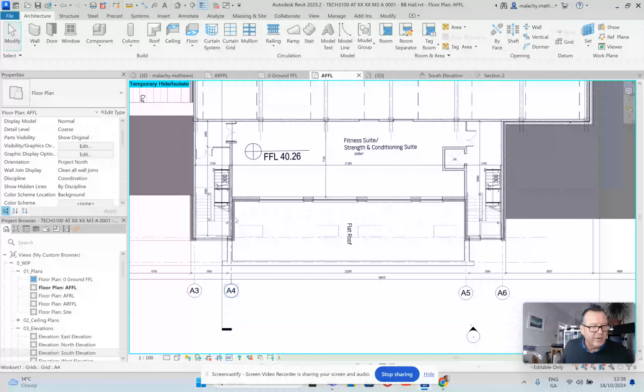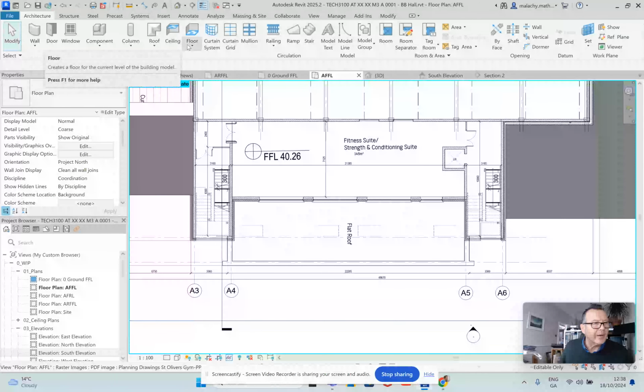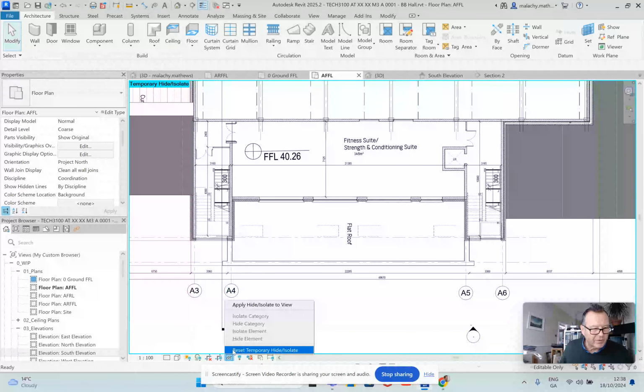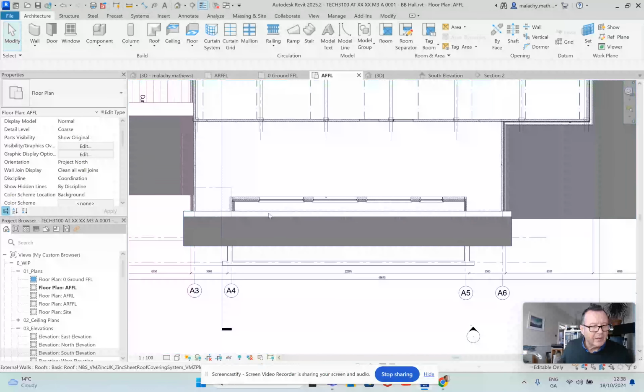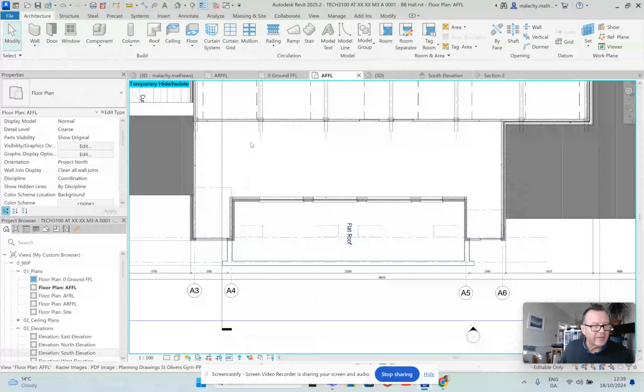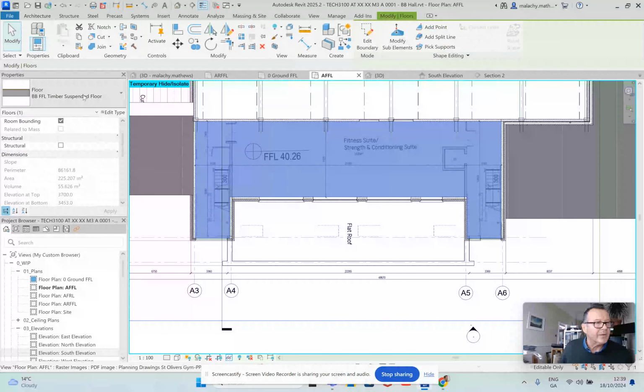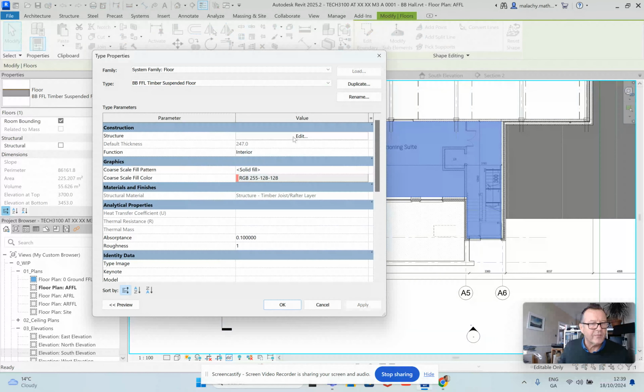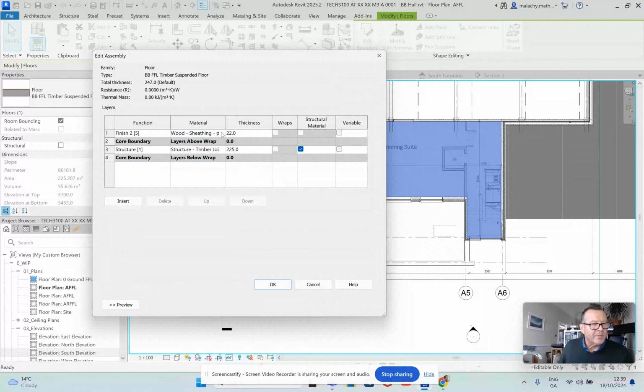And I'm going to draw a floor in here. All right, so now I actually have the floor in, so I'm going to show you that one there. Okay, so I've got the floor in here, and I need to do a little bit of adjustment on it, but I want to show you how I've made it up. So I'm using a plywood sheathing because you're going to have heavy weights and stuff like that up there. You might even put two layers of plywood sheathing on that cross laid.